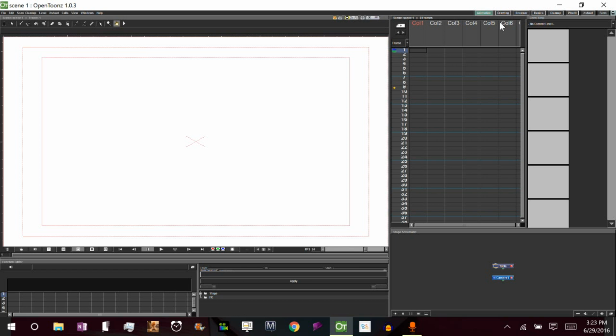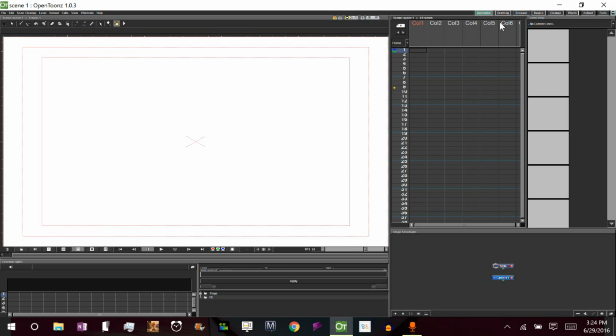So in the hierarchy of OpenToonz, the way it manages things, we have our projects, we have our scenes, and then we have levels. And what a level is, essentially, is a collection of drawings. Now the order of the drawings in that is completely irrelevant to the final animation. It's just literally a collection of drawings. And then you take those drawings and you put them onto the Xsheet and tell OpenToonz essentially where you want them to show up, what frame you want them to show up, how long you want them to show up. You can have them show up multiple times for multiple frames.